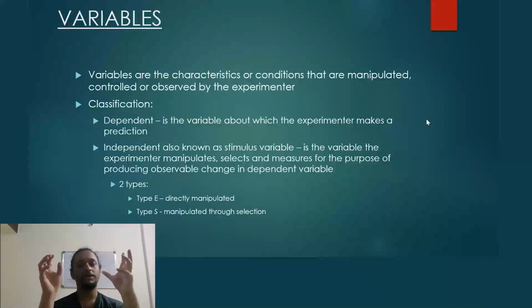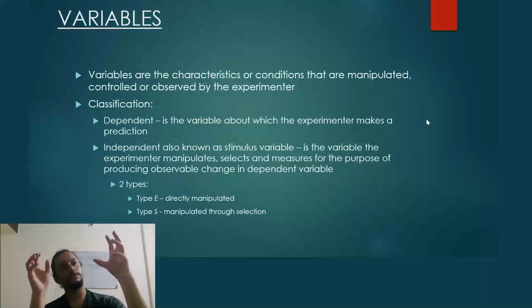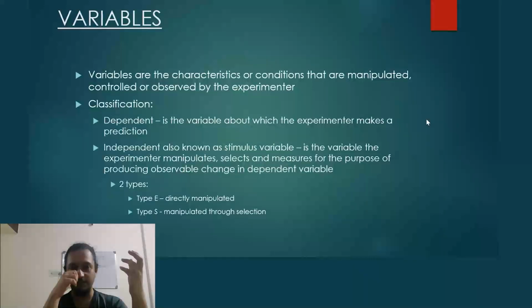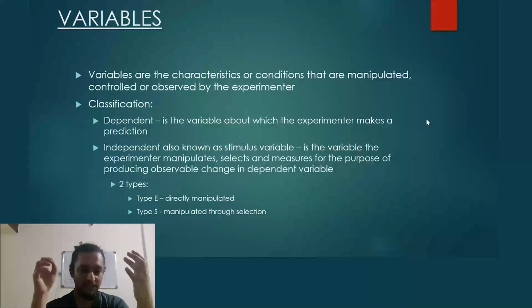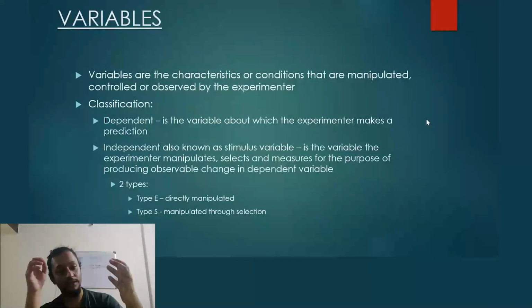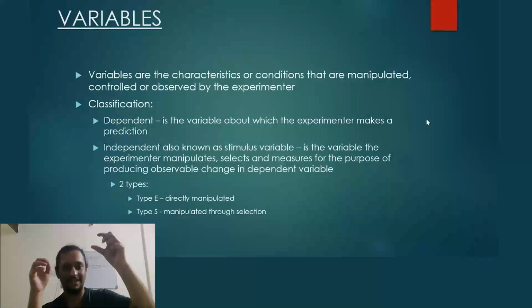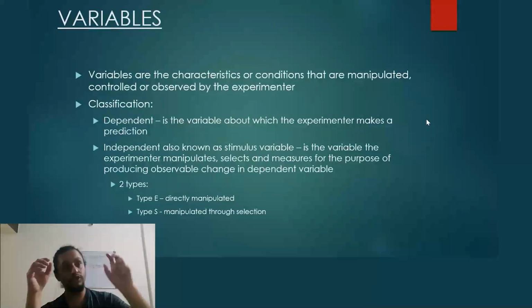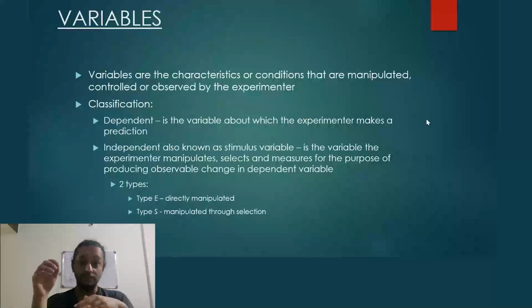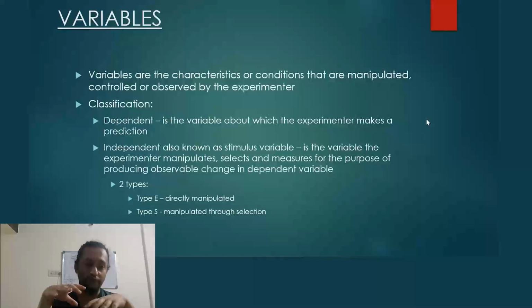Okay. Sometimes you might do an experiment saying who has more intrinsic motivation, class 12 or class 11, right? So you do this, you find the causality, and later when you're doing analysis, you also see that there might be a gender difference, right? So that's a type S variable. Gender then becomes a type S variable where it's manipulated through selection. That is, you are not directly manipulating it, but the circumstance of the experiment was such that it got manipulated, right? So it gave you a deeper understanding per gender, which you're not looking for, but you found it, right? So that's a type S form of independent variable.